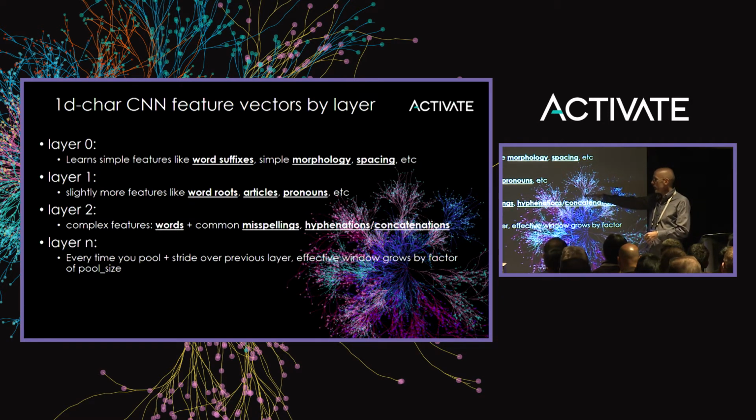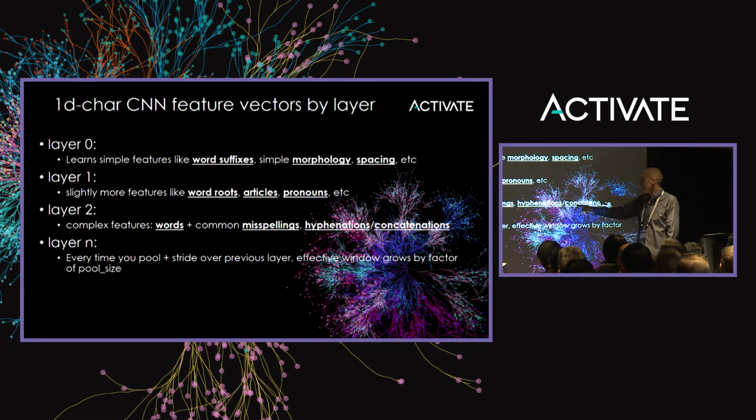And then you start seeing words that are projecting to the same thing via misspellings, because you're seeing subword units. So you're not seeing whole words anymore. You're seeing the first 3 characters and the last 3 characters, and they're mapping to a single neuron of the next layer. You're also seeing it noting hyphenations and concatenations of words, where you get kind of camel-cased words as well.